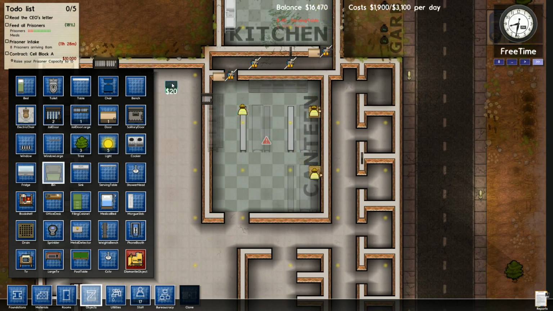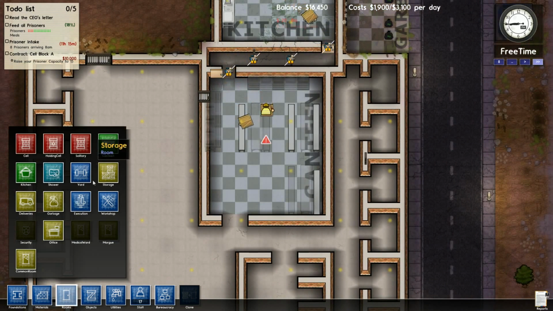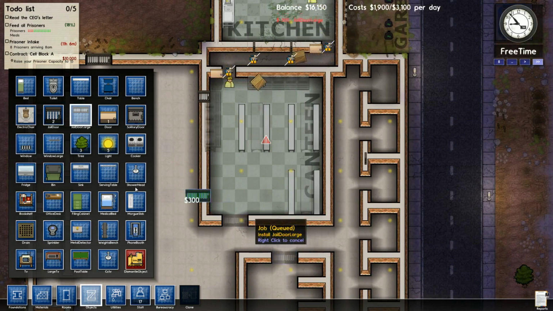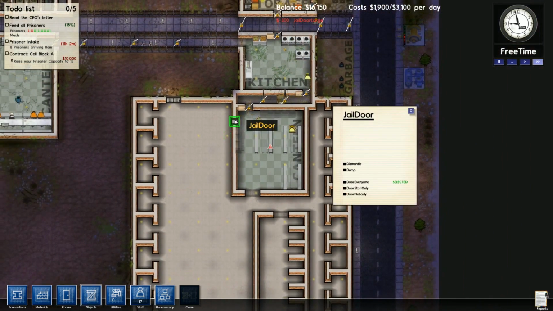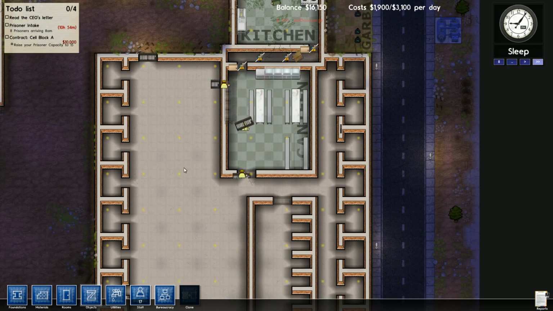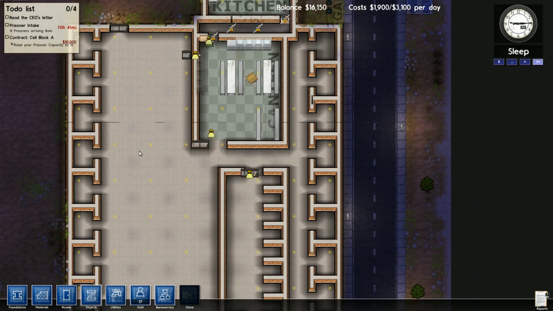Now I want a trash bin, because the guards put contraband and stuff in that, so they don't have to travel too far, so that's a good thing. And am I going to put a door down? Actually, I am going to put a door down. And this door can be dismantled safely. Now this is a lot of space here, so this is going to be a yard, and these are probably going to be more cells, I think.